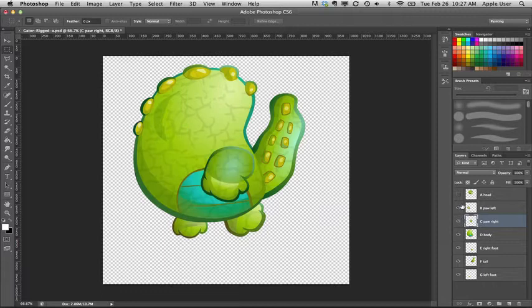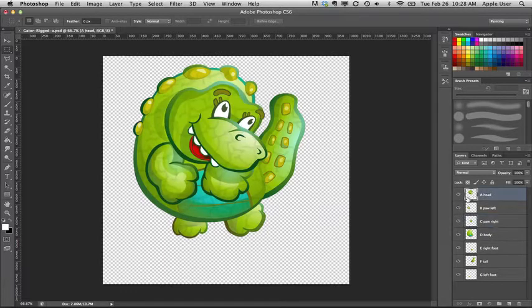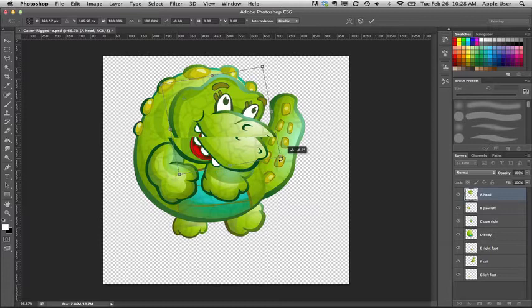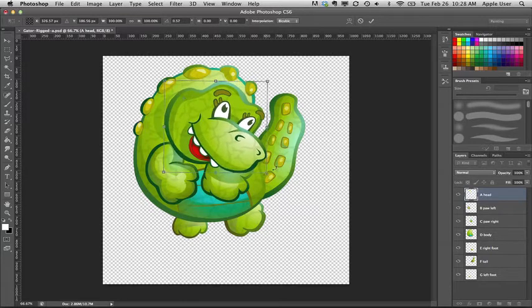So I can also run a test on this. And so if I want to take this gator head and move it and test it in Photoshop, I can hit Command T on that head layer and just test what that would look like as an animation. So that'll work pretty well because I have stuff underneath it. So I'm going to hit Command Period to stop that transformation. And this Photoshop file is ready to go.